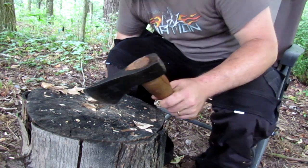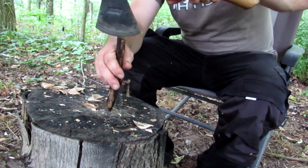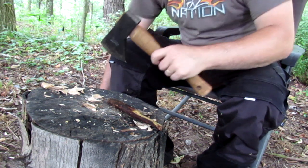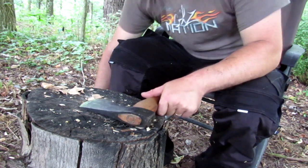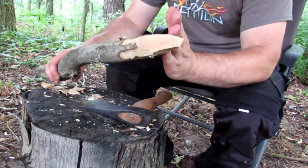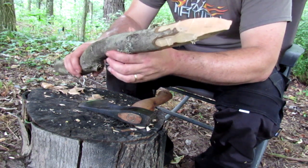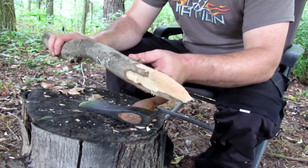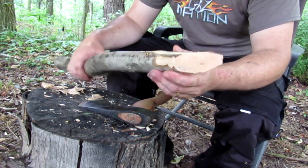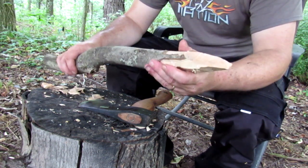I can use this as a mallet — so if I need to split wood, it's safer to take this and give it some little taps to split wood rather than holding a little stick and pounding it down. Then we have our wedge: I'd angle it on the other side as well, cut this off about six inches up, make a few of these, and now I have hardwood splitting wedges. What I would do — as I mentioned the other day — is dip or brush these with used motor oil to help preserve them so when you leave them at camp they're not going to rot while you're gone.